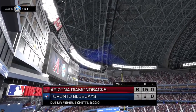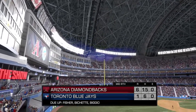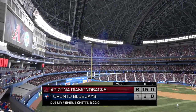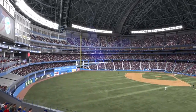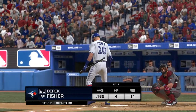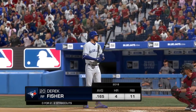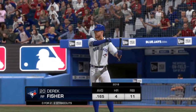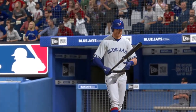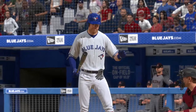A run on 2 hits, and they leave 1. Not too many more shots left. Home half of the 8th coming up. D-backs lead it 6-1. Derek Fisher the next to bat. We're in the 8th now, and nothing's changed out there on the mound. Well, I've been very impressed with how this starter's going about his business, Matt. He's looked really sharp, and it's hard to know if it's had any effect, but getting that early lead from his offense could have really helped settle him in.